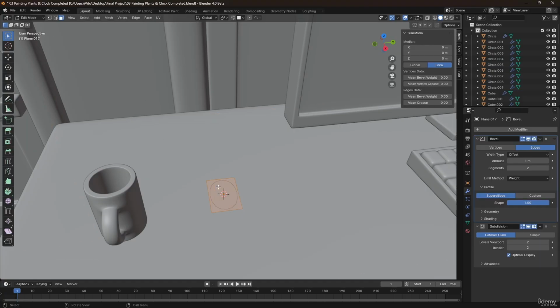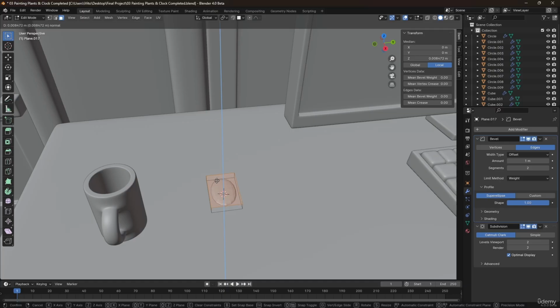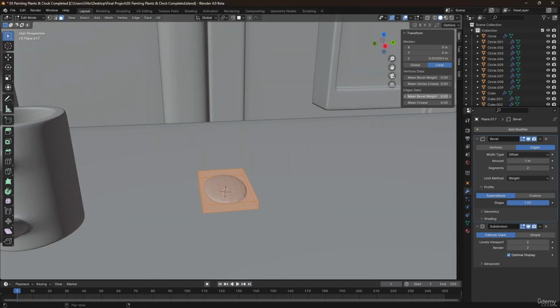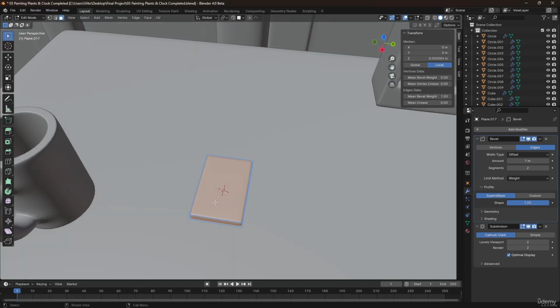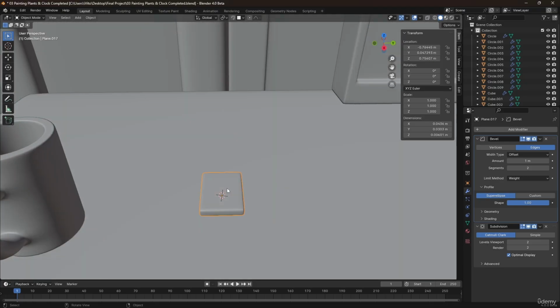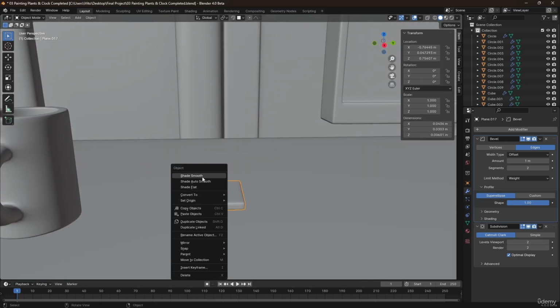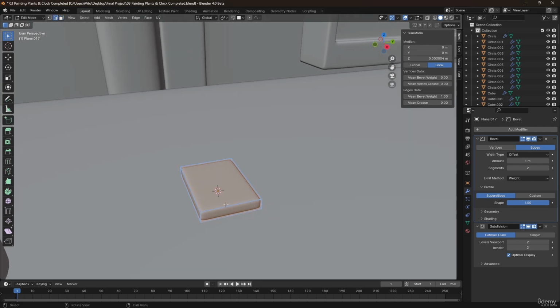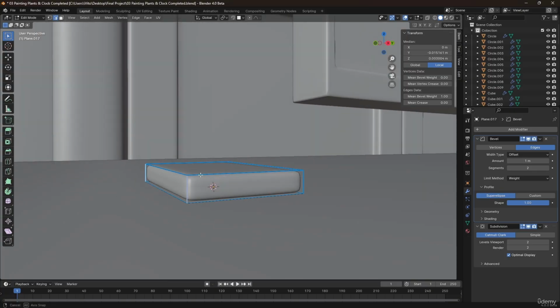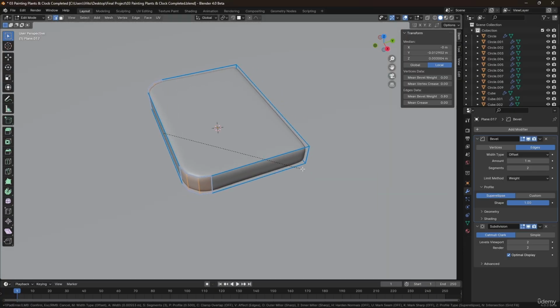Now with that new object selected, we're going to go ahead and extrude it up. Select everything, add bevel weight to it. And let's just scale it down on the x-axis slightly. Also, let's just shade it smooth. And then we can go ahead and select these two edges. And then we're going to go ahead and bevel these with 2 loop cuts.